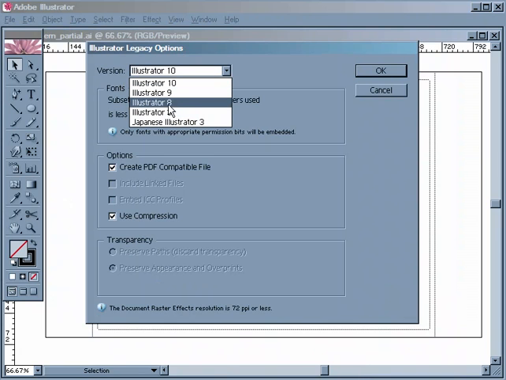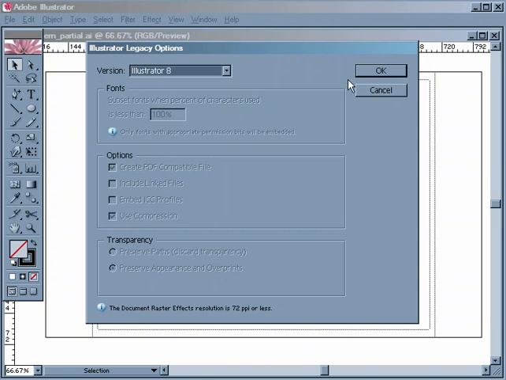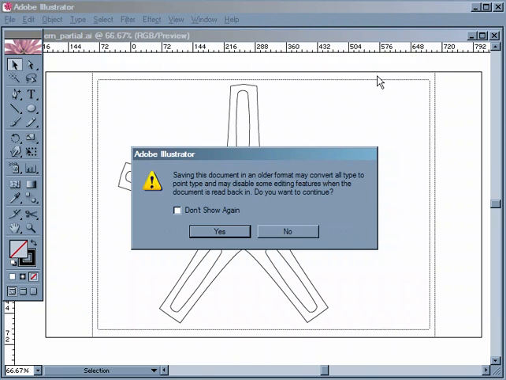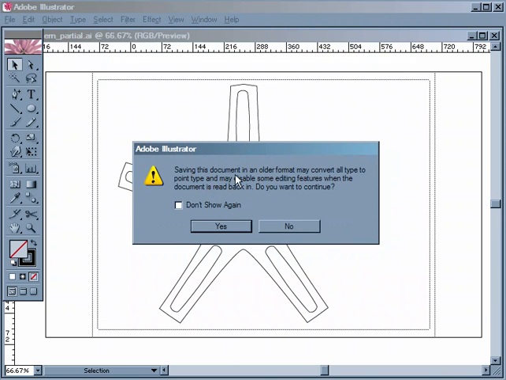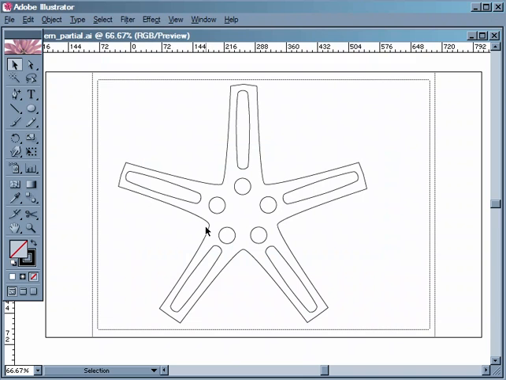If you're going to be taking this back into Maya, you need to make sure it's version 8 or lower. Anything above that, Maya tends to have trouble reading. So I'm going to set this to a version 8 Illustrator document. Hit OK. And it's just going to pull up this quick little warning message. Just go ahead and hit Yes. And now in the next video, we'll be ready to use this in Maya.